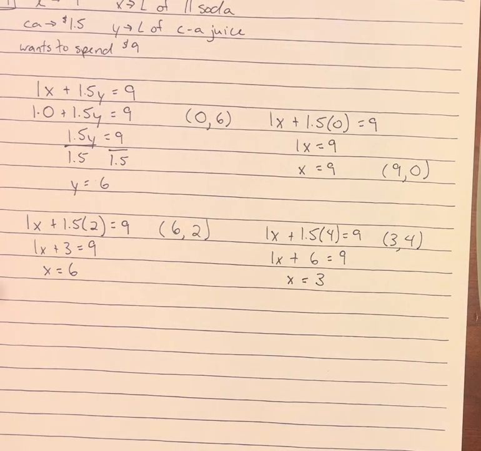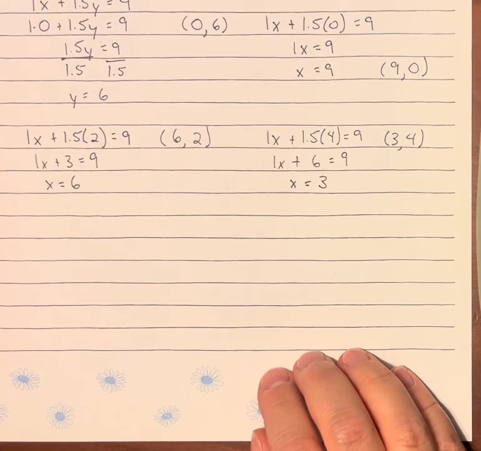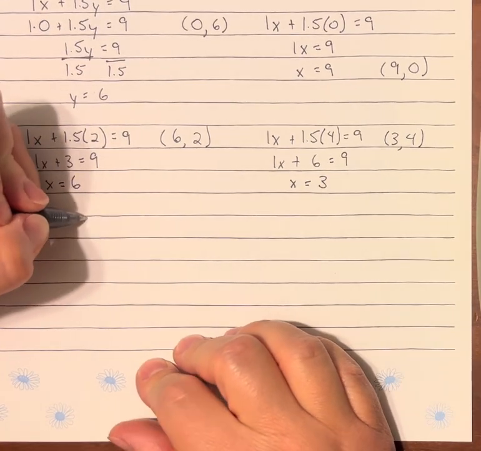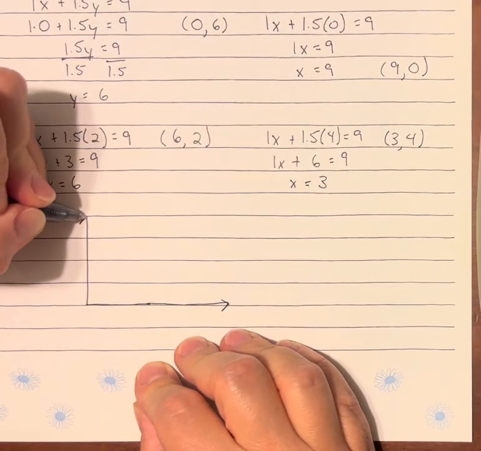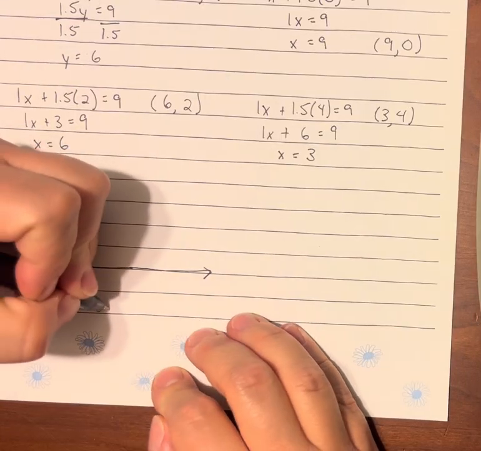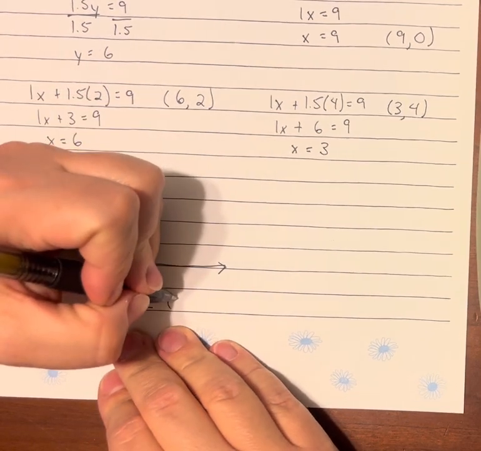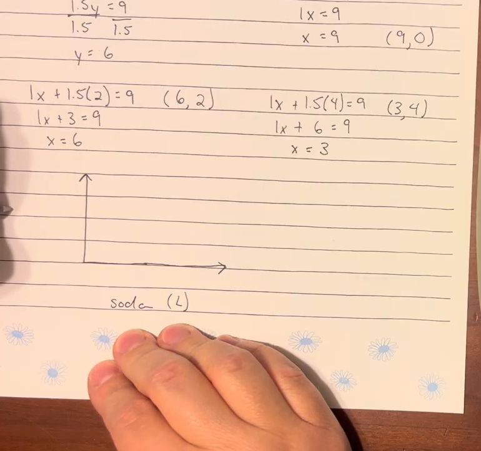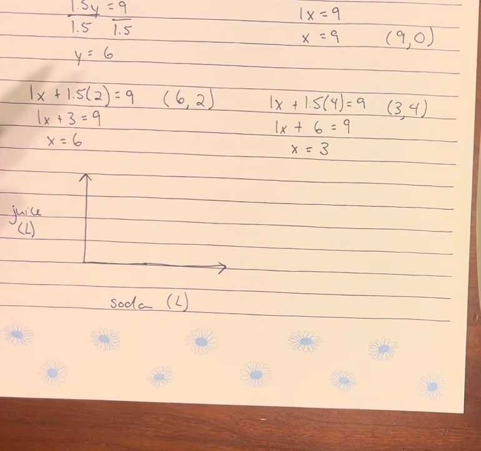Okay, so we've got 4 ordered pairs here that represent different amounts of cranberry apple juice and lemon lime soda. So what we're gonna do now is we're gonna graph this so we can get an idea of what all this means. So this is just a rough sketch, it's not gonna be perfect. So my X values we said was up here. We said that's our lemon lime soda. I'm just gonna write soda. And then our Y then are liters. This is in liters. And then our Y is our juice, cranberry apple juice.